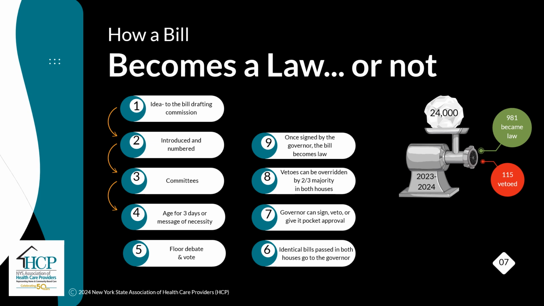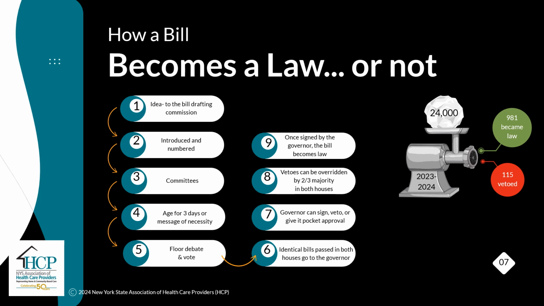A final version of the bill must age for at least 3 days before being voted on, unless the governor authorizes and the legislature accepts a message of necessity for that bill. The bill then reaches the floor for a debate and is voted on. If a bill passes in one house, it is sent on to the other house where it goes through the same process. Often, both the Senate and Assembly are working simultaneously on same-as or companion bills.